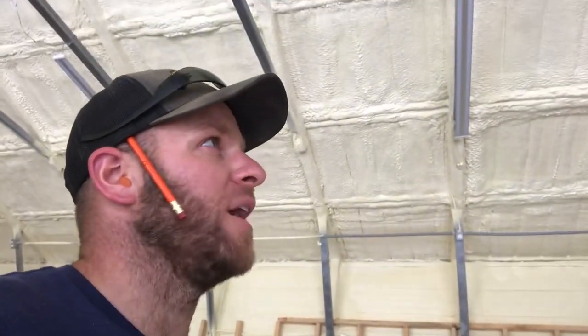We were going to do an inch on the ceiling of closed cell and then a couple more inches of open cell, and then we were going to do the 1 inch of closed cell all the way around on the walls, and then put fiberglass bats in. But basically we just said, the heck with it. We're just going to do the 1 inch of closed cell all the way around. The ceiling will stay open. We'll probably paint it a flat white or something.